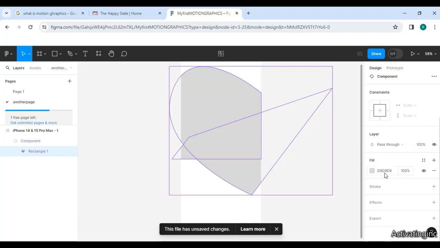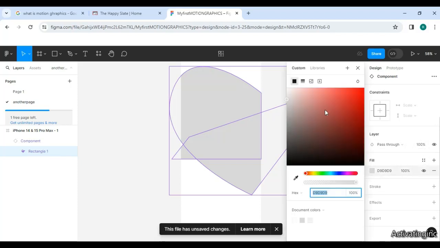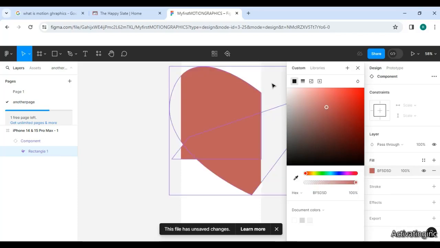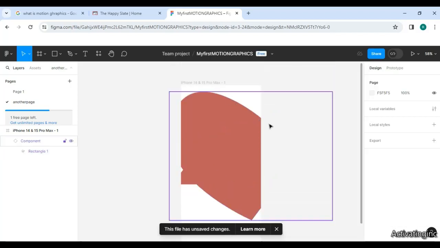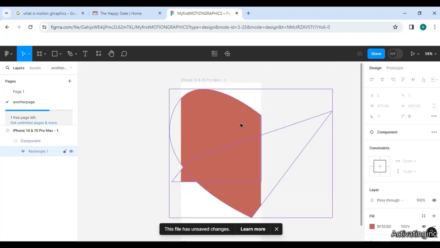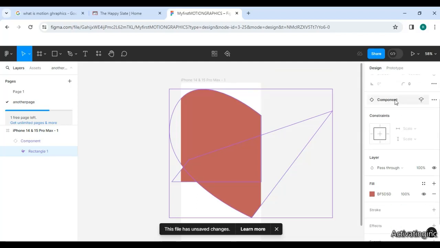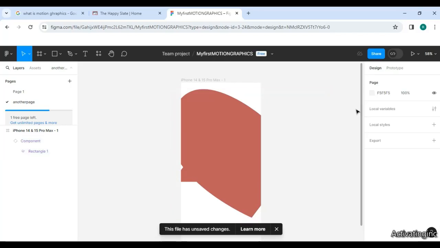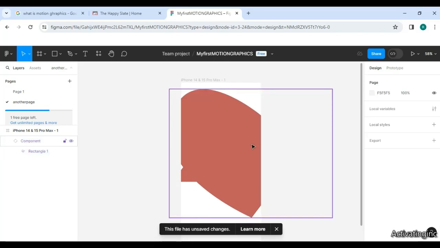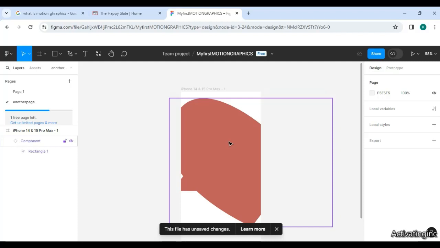Layer 100% fill, we'll change the color. This color is nice, but iPhone 14, this size doesn't fit, but there is an option to change the size also. This is not a matter, but we'll change the size. In later videos we'll see how we'll do all that.